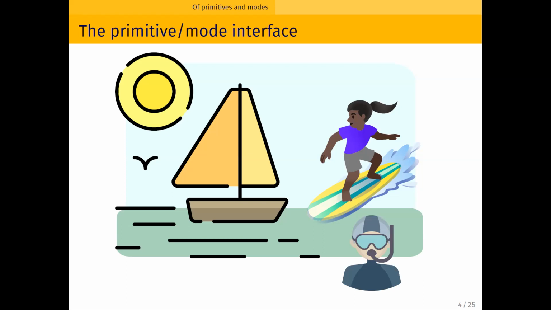So it's a nice picture, but there are some ad hoc constructions that kind of disturb this nice picture. These are not made of the combination of a primitive and a mode on top of it.